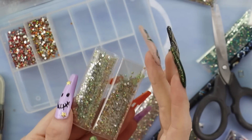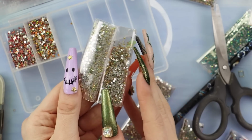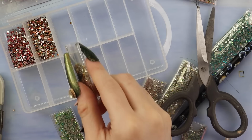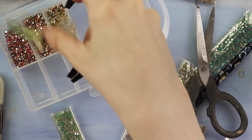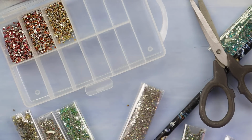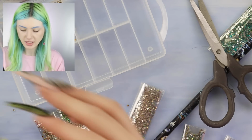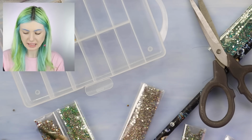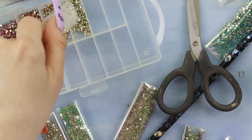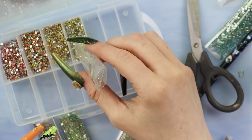I'm trying to decide if I got two of the same color. Did I, or are these different? I cannot tell. I think they're the same. Where's my phone? Wow, it's right here. I'm gonna look and check what I ordered. Okay, no, I got all different colors. So these are all supposed to be different colors. I guess they're just like topaz and champagne and then yellow. So they're all really similar. Oh yeah, now that they're out of the package, I can see the difference for sure.